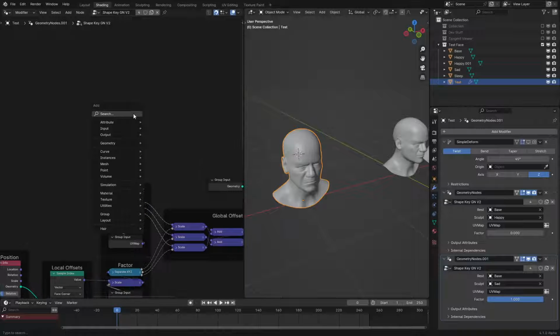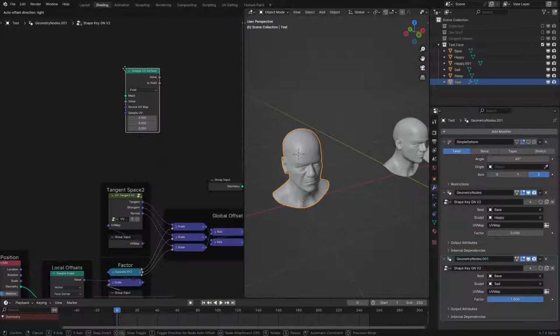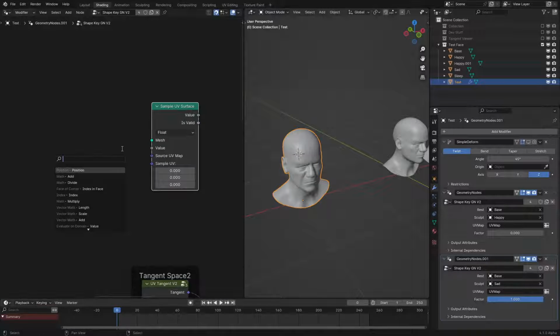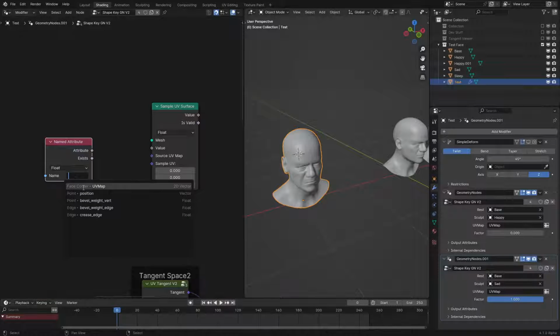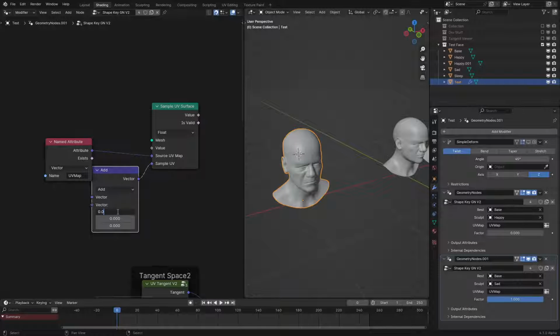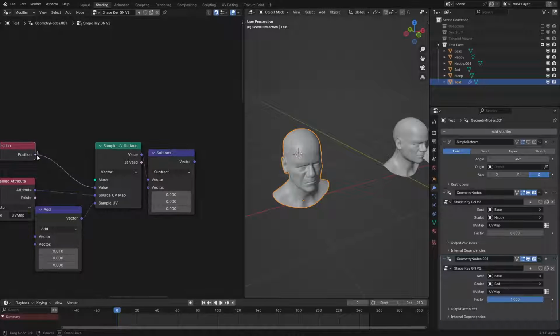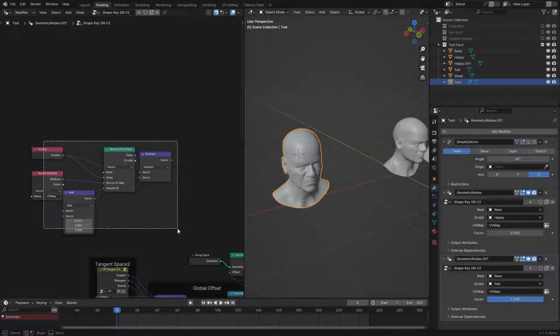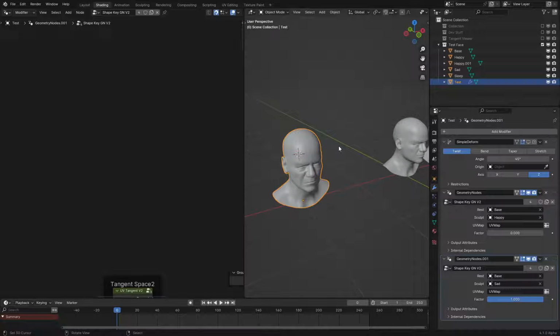The previous version would be to use the sample UV surface node, take the current UV map, and then, let's get the named attribute just to show the old method. It would just be this, and then add the tiniest amounts to this to get the position from there. Then you would compare that position to its own previous position, normalize and all that, and that would be your UV tangent. The problem was that this method was extremely slow. And the other problem was, it wouldn't work at the UV seams.